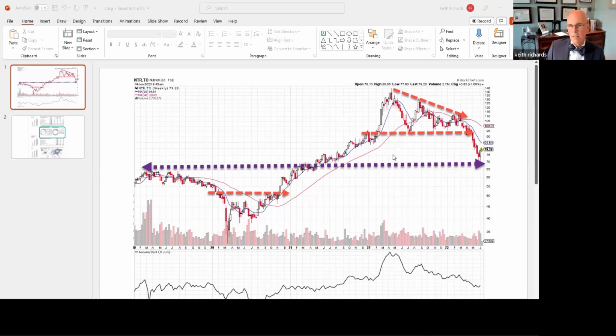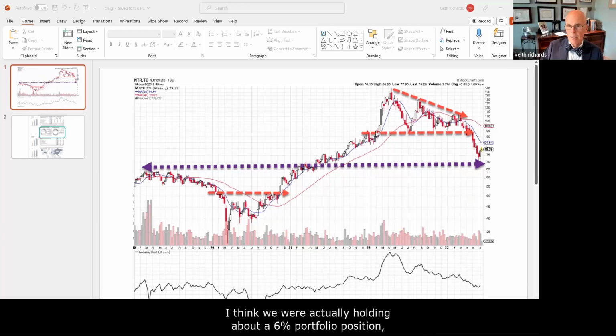Yes. So just to put it in a summary format, when we bought it, it was quite undervalued and we stepped in. Craig noted the ballistic move out of that small cluster in early 22, then Ukraine and all that happened, and the stock went bananas. We had reached about an 8%. I think we were holding about a 6% portfolio position, but it turned into an 8 because the stock just outperformed so well during that period. And so we started legging out, just like we legged in on the way up.